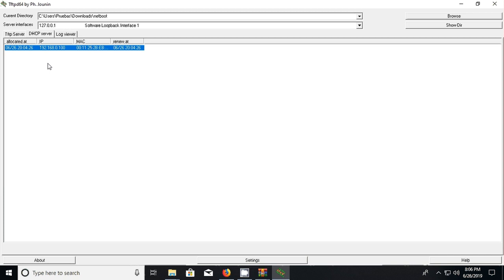Another important thing is the difference, if I recall, from 32 to 64 bit for TFTPD. I may be wrong here. Correct me if I'm wrong in the comments. But I think that you can serve larger files with the 64-bit version. I'm not sure. I may be wrong on that, again. But this is what I recall from reading it somewhere, probably misread it. That's basically it for that.